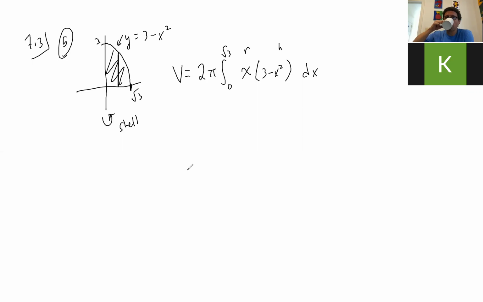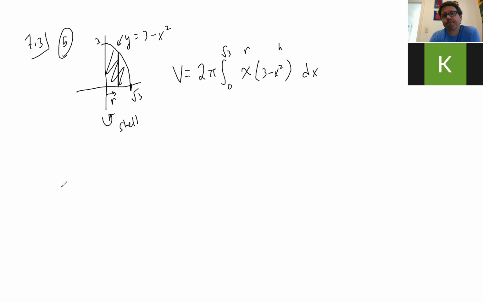Yeah, no, that's the thing I was wondering about. It was the x. I kept replacing it with a 3 because I thought it was the height of the function, the x value. I thought it was just the height of the function for some reason. The x is the radius of the shell. It has nothing to do with the height at all. It's how far you go over to the side.